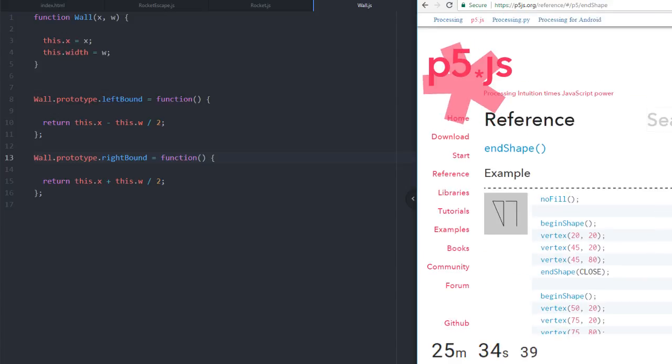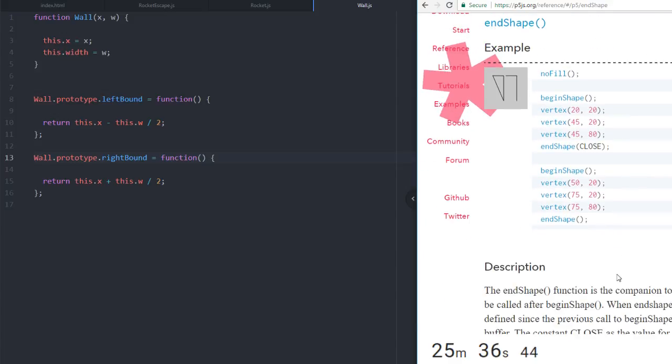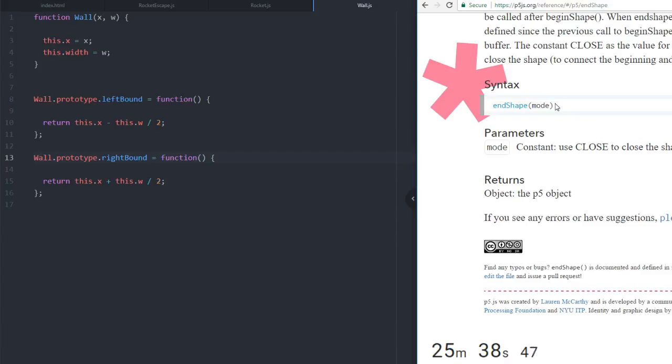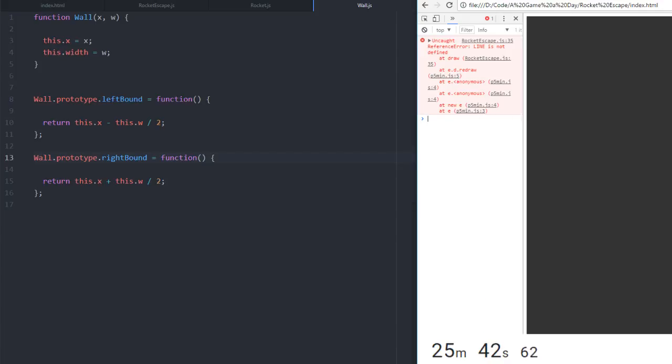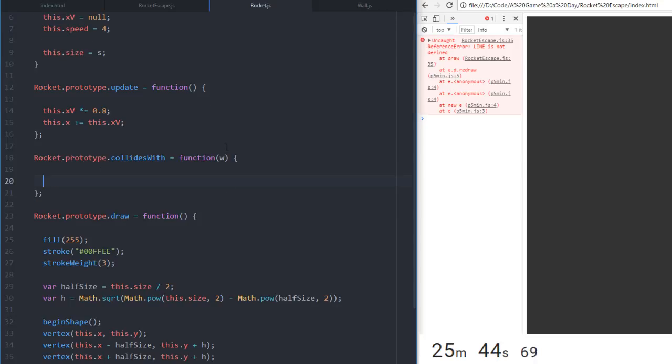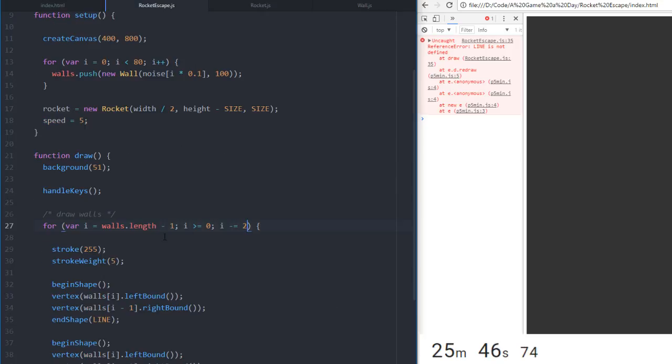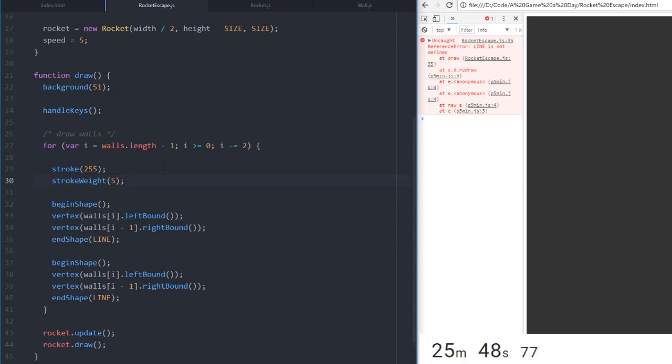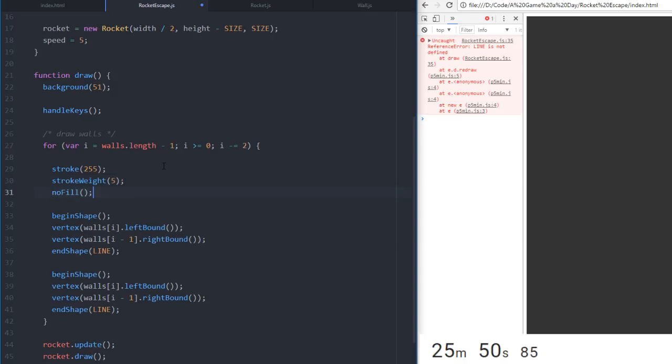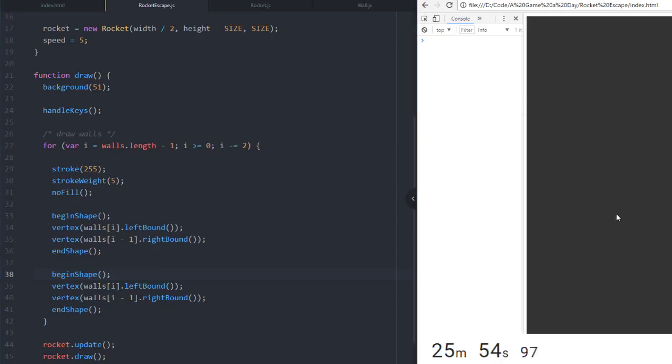Let's try this. In shape close. I don't want to close it. In shape mode. Constant use closed. Close the shape. I don't want to... Can I say no fill? I think what I should do is say no fill. And then say in shape none of that.